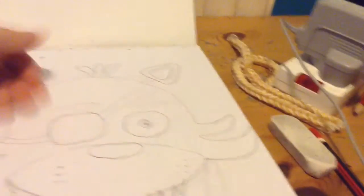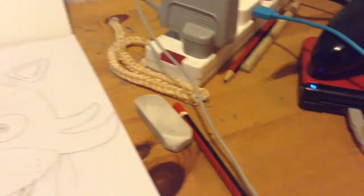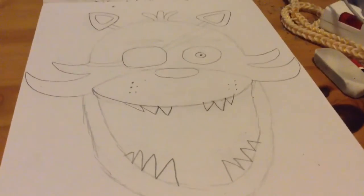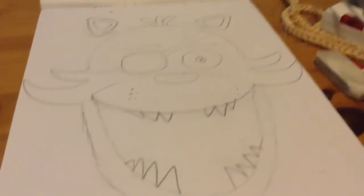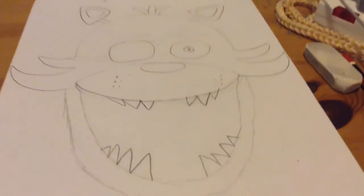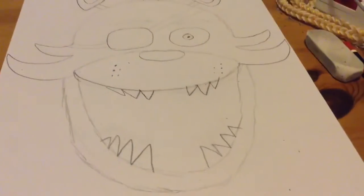Sorry about the rubber all over. You can see the rubber all over my table right now. Not so much on that side, but it's all over this side, because I've been rubbing out like crazy whilst I've been trying to draw my Golden Freddy. Yep, that's right, Golden Freddy's coming soon. But there we go, nice and done.